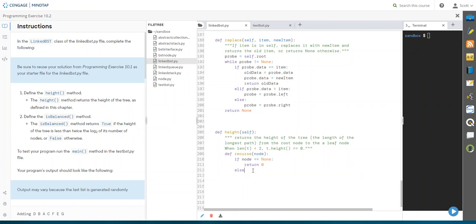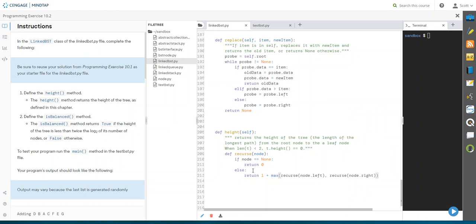Else, I'm going to return 1 plus max, call this recurse node dot left, comma, recurse node dot right.